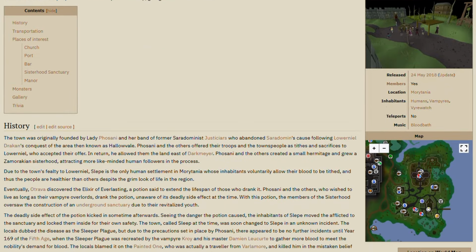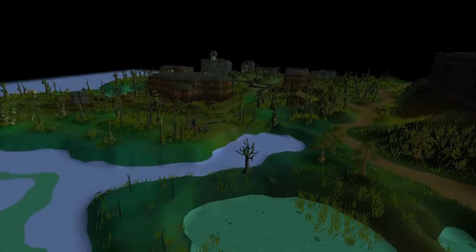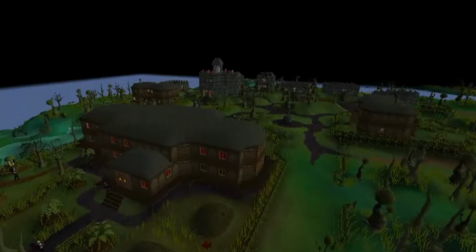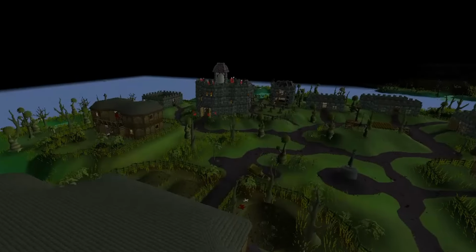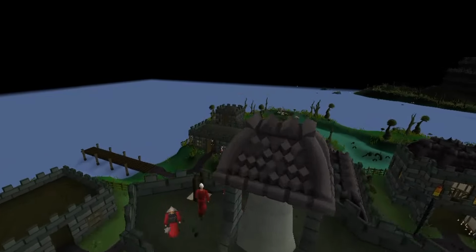Next up is a place called Slape. Basically a little coastal town. Nothing crazy to write home about. You got an anvil. You got some monsters to kill. But it's really nothing too special. Yeah, you can restore your prayer here, but even without a bank, it just makes this a little lackluster, so you can guess where it's probably going to go.